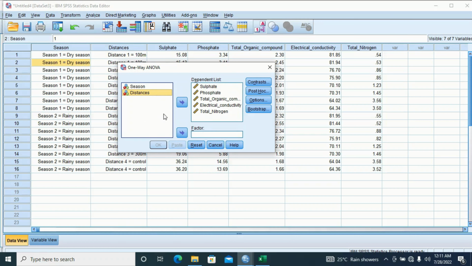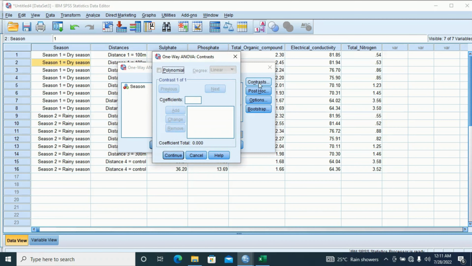Then I'll tap on distance and I'll hit it here. Okay, and distance have entered here. Okay, these ones are still okay. I'll check my values here. This one is okay. I'll continue.